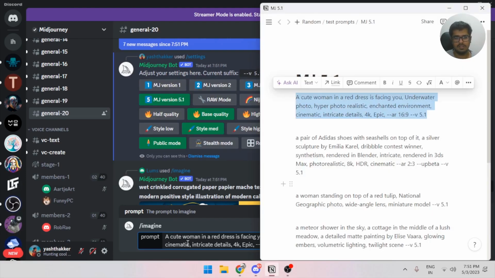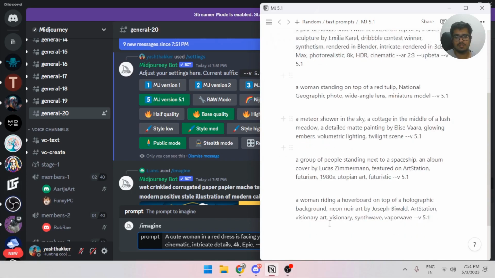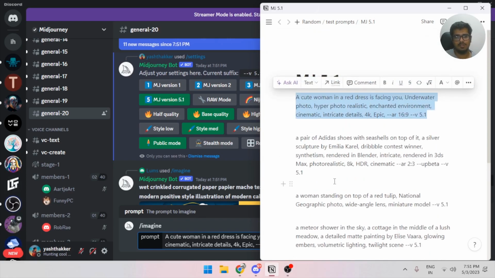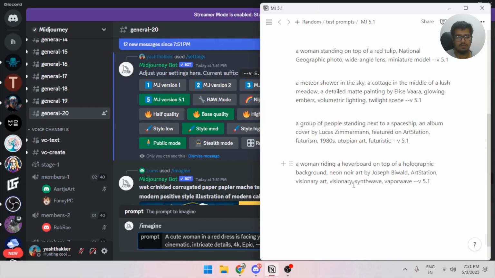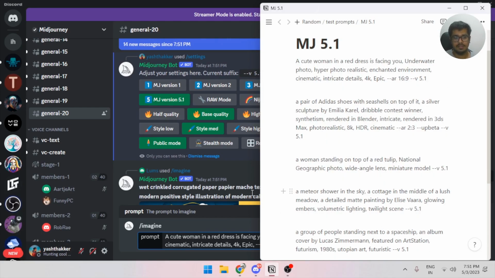If you want to test these prompts out, I'm going to add these in the description. Regardless, what I'm going to do is run these 6 prompts and show you the output we get from the model. You can see these are relatively shorter prompts, compared to the longer prompts that would generally be used in order to generate highly realistic images. So let's go back and see the kind of results we get.